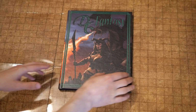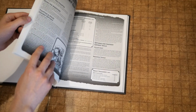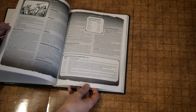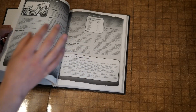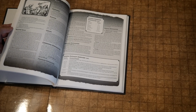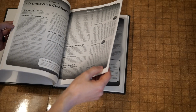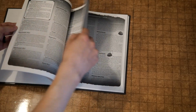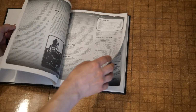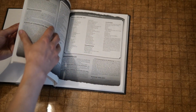Armor is essentially just a static number, sort of like D&D, and there are a lot of different optional rules in here for resolving things slightly differently, like, for instance, the health, or how you learn spells. And then you also have advantages and disadvantages, which are sort of like perks and disadvantages, obviously.